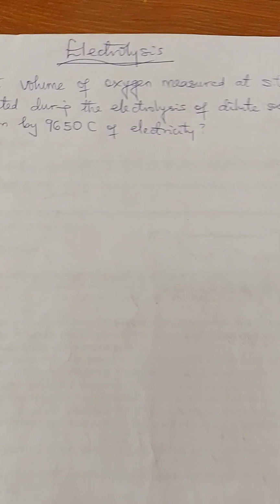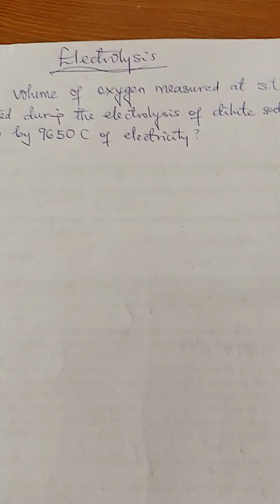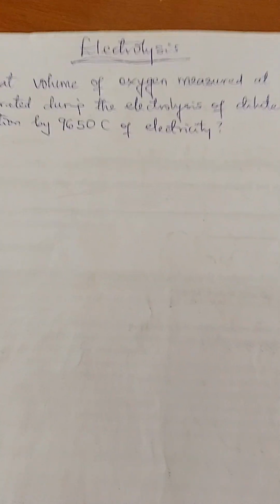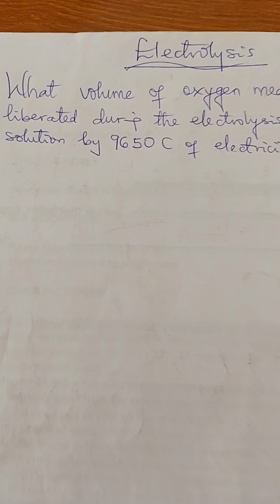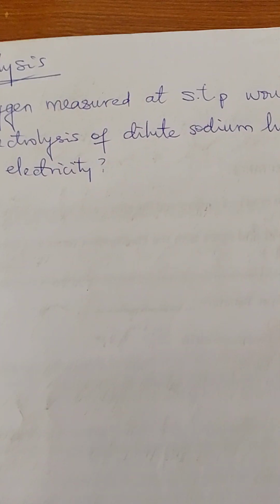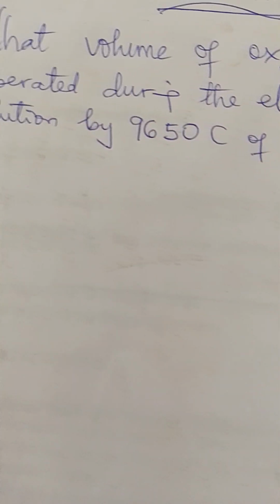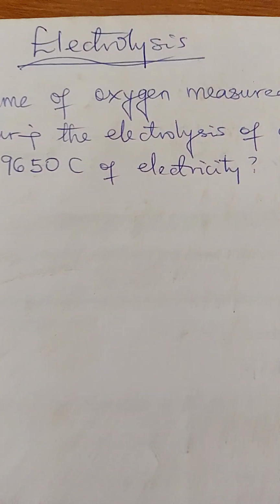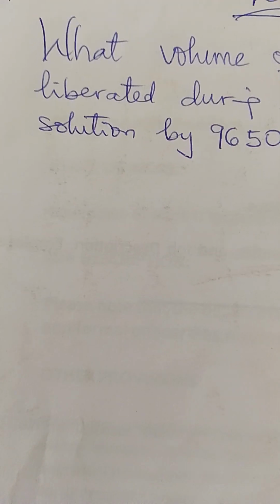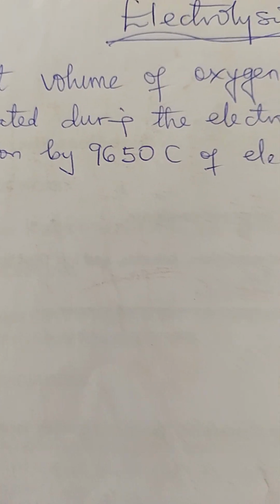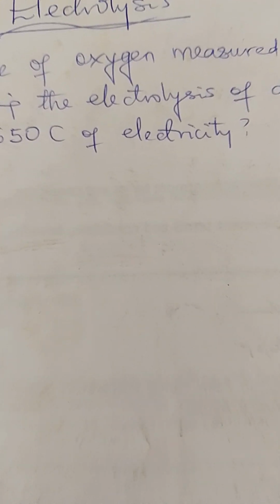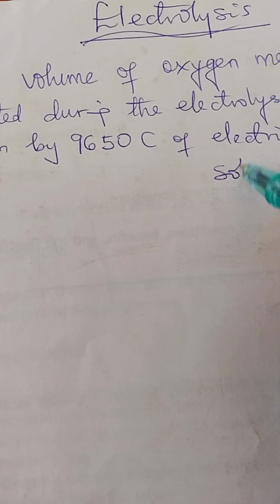A very quick one. I have a question here on electrolysis. I want to believe that we all can attempt it. If you can attempt it, let's look at it together. The question says, what volume of oxygen measured at STP would be liberated during the electrolysis of dilute sodium hydroxide solution by 9,650 coulombs of electricity? All right, I believe you can do that, but let's do it together.